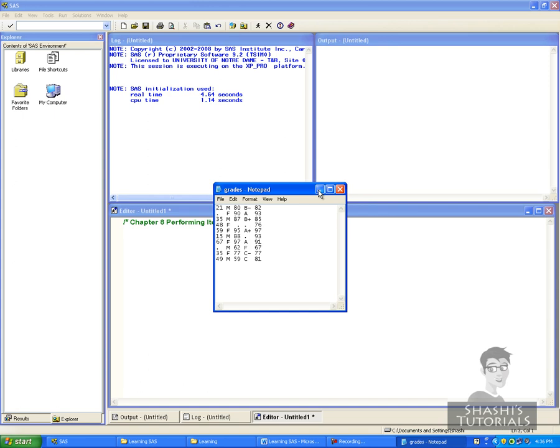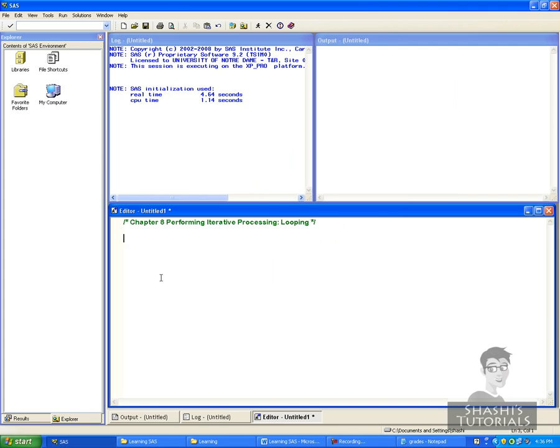Now if the age is greater than 39, you want the age group to be the older group and the grade computed as a simple average of the midterm and the final exam grades. So this is the condition. We'll go ahead and write the code.